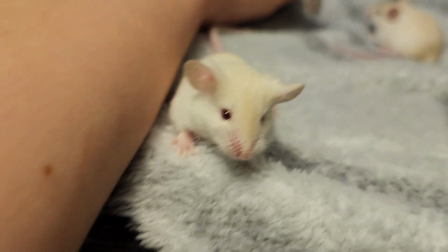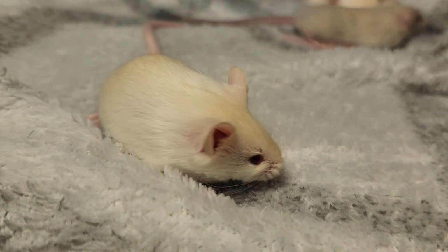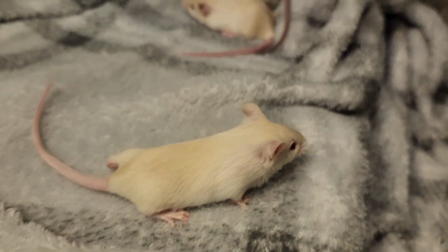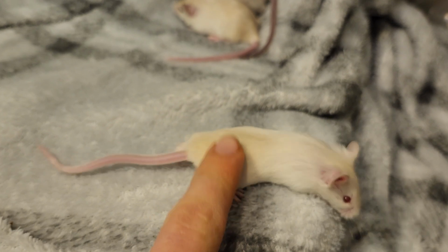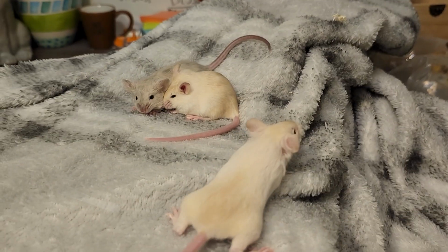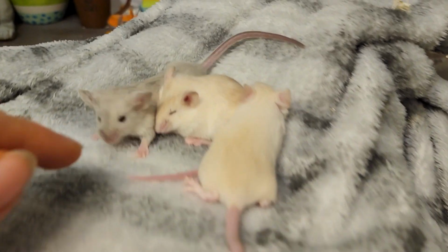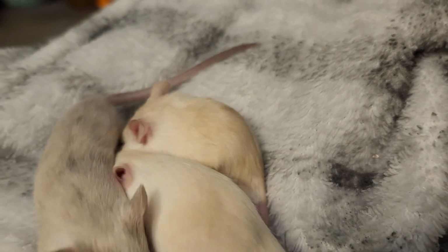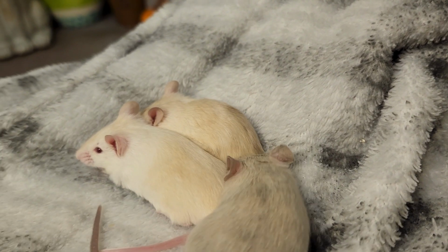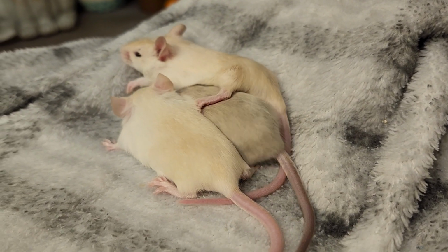And there's speculation that the chinchilla and Siamese and the pink eye dilution together make it possible for a little bit more yellow pigment to show through. I also speculate that you need a little bit of soot. I'm pretty sure that the only reason this is showing up as well as it is is because she's a little bit sooty. Most of my recessive yellows are sooty. I mean, this little lady right here is a recessive yellow splash. And you can see on her back, she's a splash, so of course she has some color showing. But some of the color that's showing is gray rather than truly yellow. And so, you know, we've got a lot of sootiness going on.